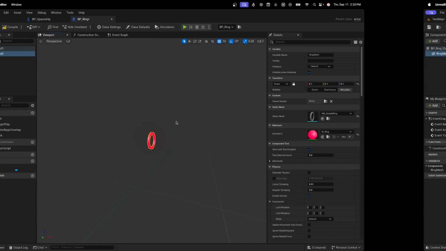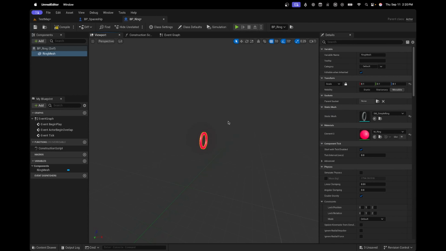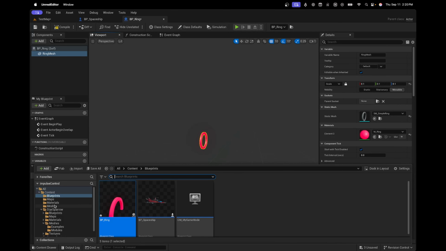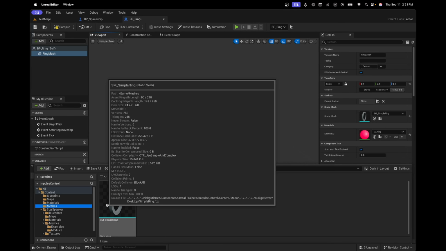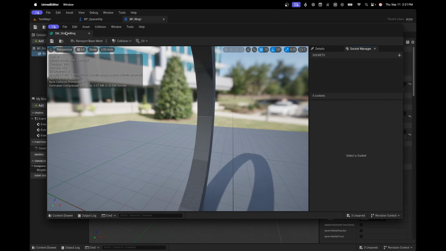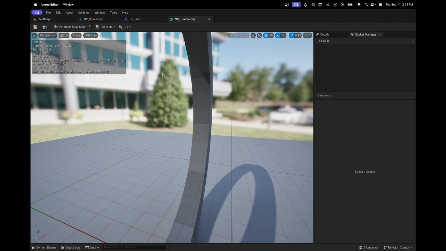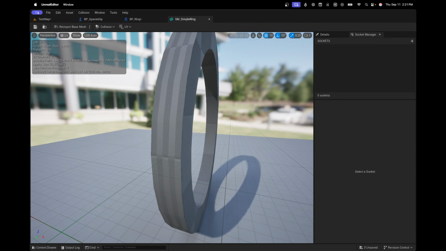Well, what is a collision? A collision is basically a bubble around your object, where anything that crosses that bubble is calculated as a collision. So I go to my content drawer, to my meshes folder, and SM simple ring, and open that up. Here we have this big old ring.